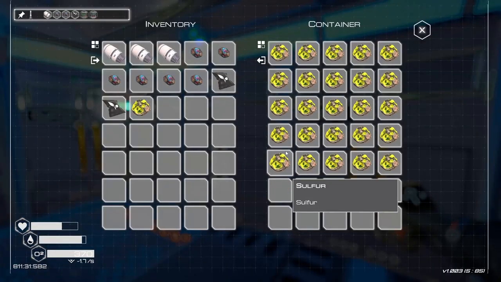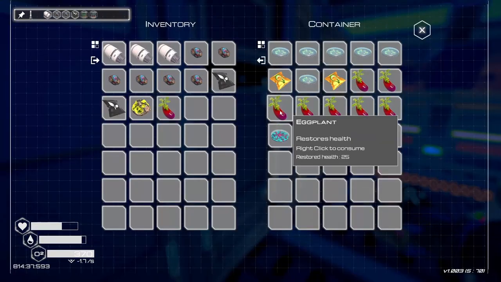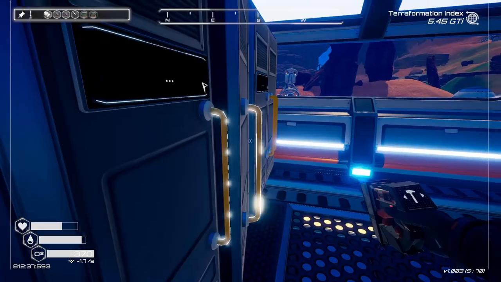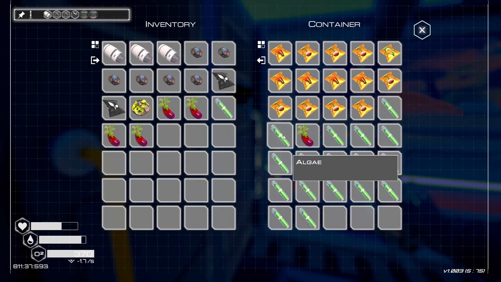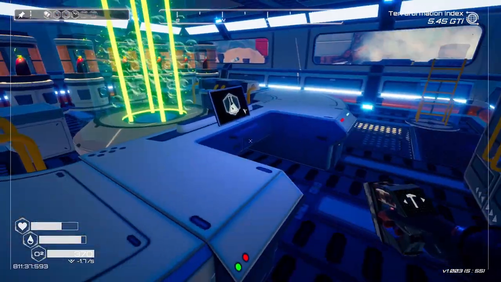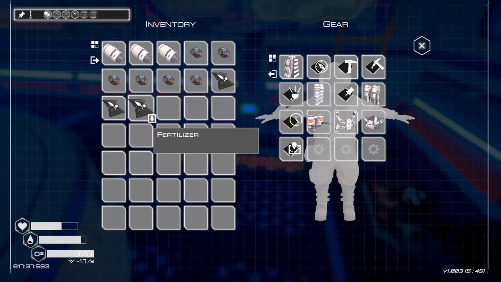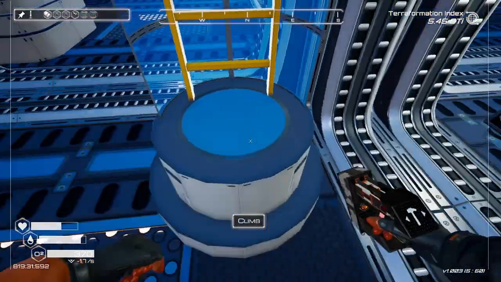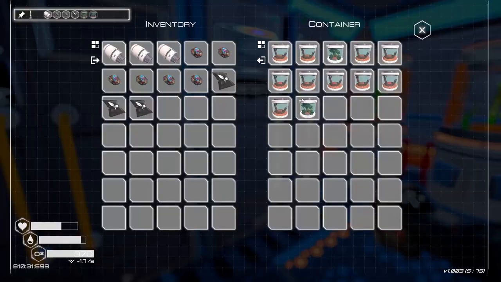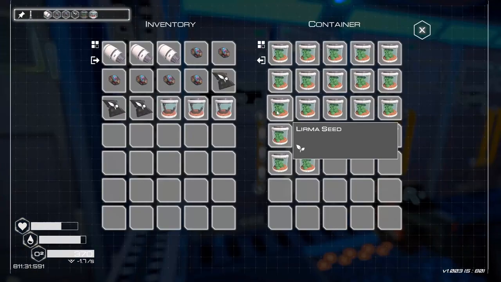Silver. One. Get up top. Grab two of these. Grab. Three of these. Perfect. Make me another one. Do I have three? I have three. Larmine tree bark. Amazing. 1, 2, 3. And 1, 2, 3.